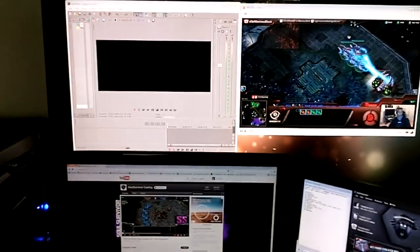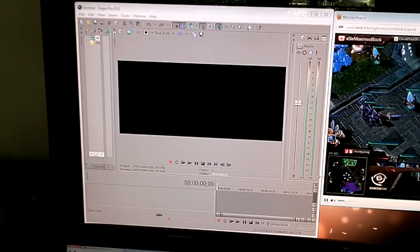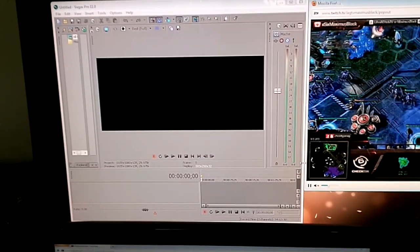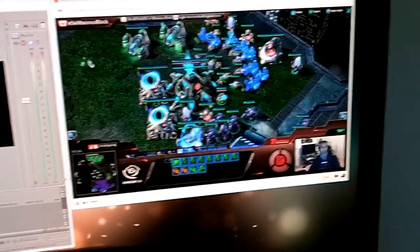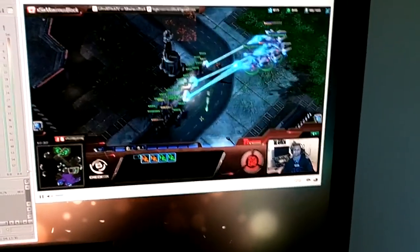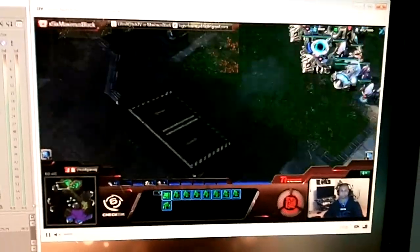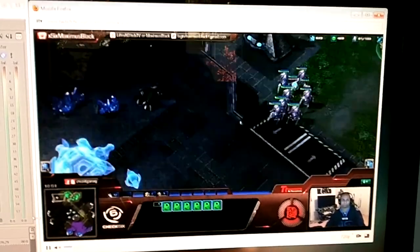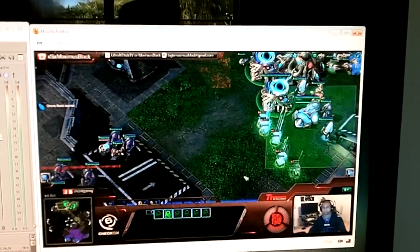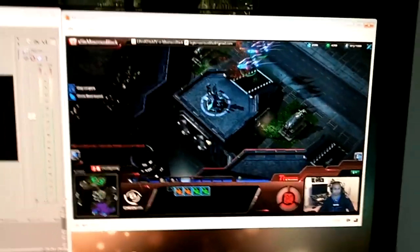I'll be rendering a video on Sony Vegas up here, which is the go-to editing software program for YouTube. Watching a live stream while I'm doing all that, so right now I'm watching Lag TV, Maximus Black, playing some StarCraft Overlooks. If you don't know who he is, he does those When Cheese Fails videos, so you should totally go check him out because his stuff's awesome. I'm a great supporter of his stuff. As you can see, he's a member of Check 6.